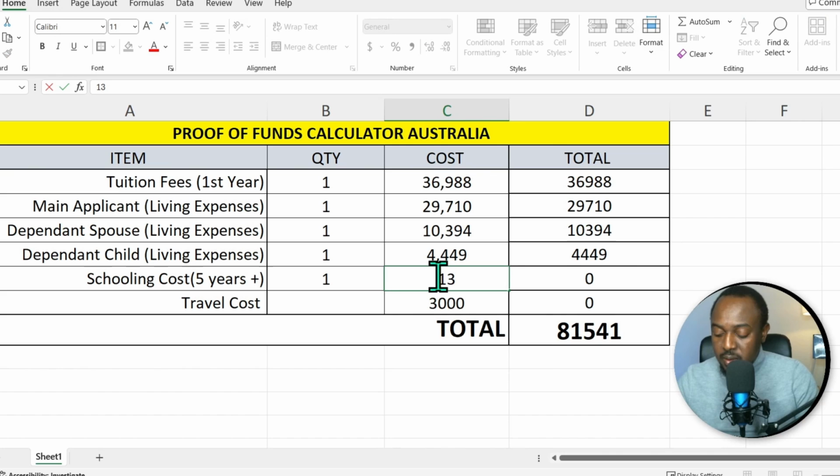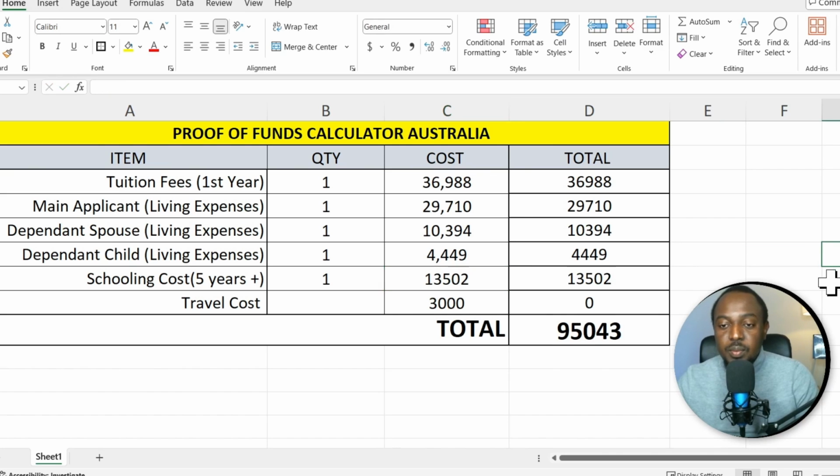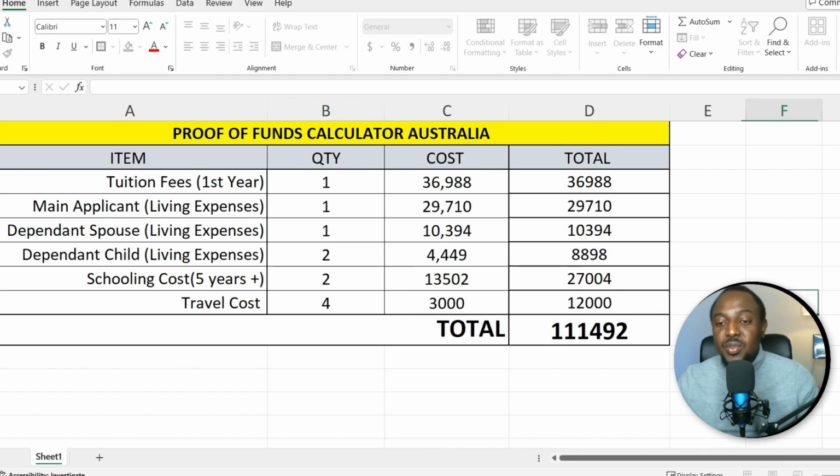and that's 13,502. And for the travel cost, it's not just going to be one person, it's going to be 4 people altogether, including yourself. So 4, and now that goes up. Let's say if you've got 2 kids, so the child needs to change to 2 and the school fees needs to change to 2.